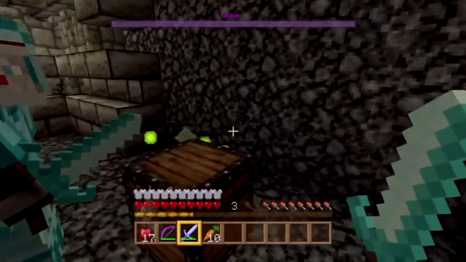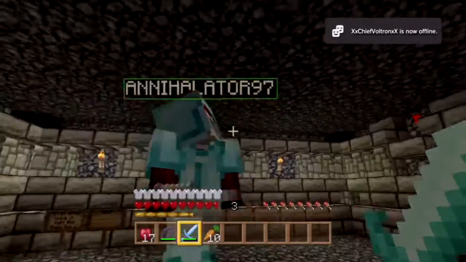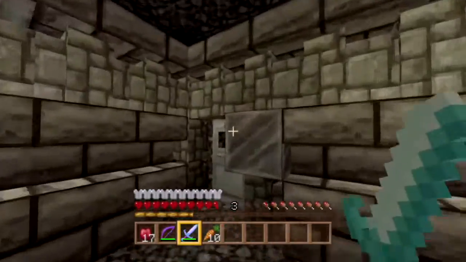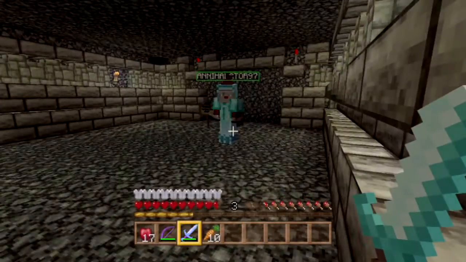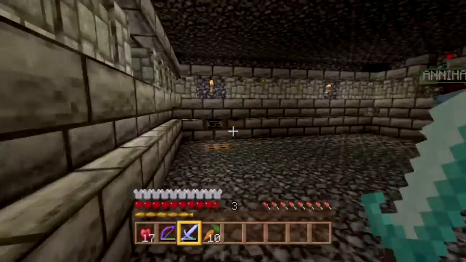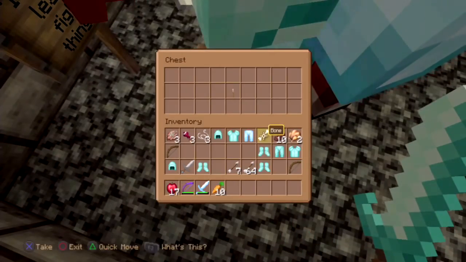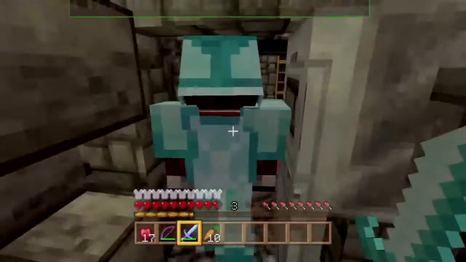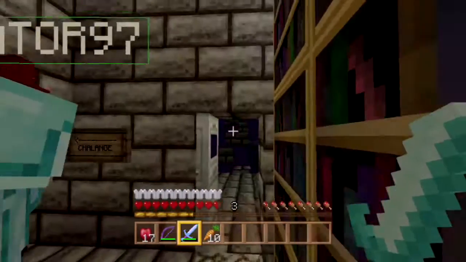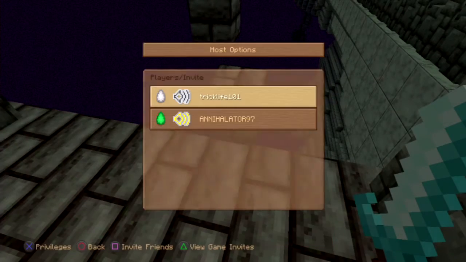That was kind of a bad place to put it. I got another star. Now we're stuck. I think we were supposed to get a key somewhere. There? Yep. Yeah. Okay, so more parkour. I remember this from somewhere.